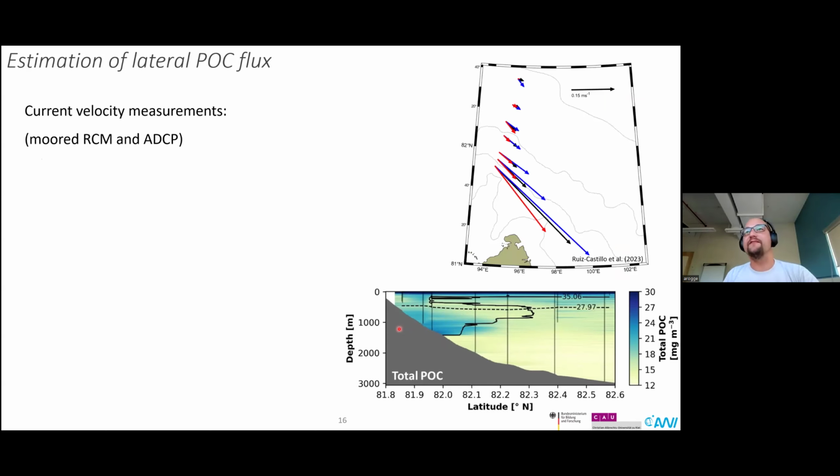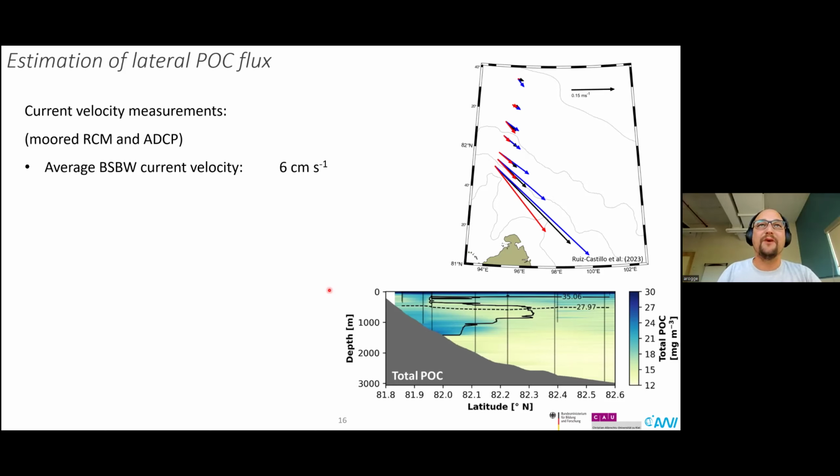However, oh, yes, okay, we want to have fluxes. So concentration is not the only thing. So we also need current velocities. And luckily, in that transect, there was a mooring array, which is also the reason why we have those full depth profiles. So there were rotor current meters and acoustic Doppler current profilers deployed for about 3 years. And the average current velocity of the dense water on the day of sampling was about 6 centimeters per second.